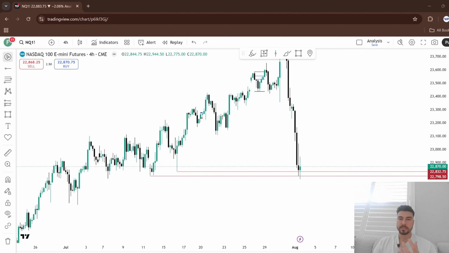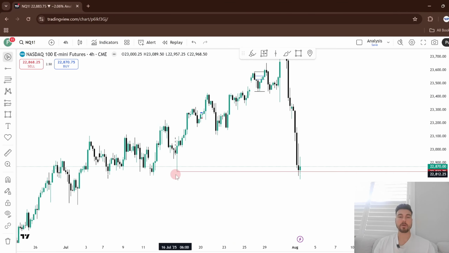Now, let's break the basics down in terms of ICT, liquidity, strategies, all the rest of it. You can see the market here during the New York session. It swept sell-side liquidity. You don't need to worry too much if you've got a higher time frame sweep. If you're looking for lower time frame sweeps, then you want those sweeps to occur in fair value gaps. However, in this case, this is a 4-hour sweep of liquidity, a 4-hour sweep from the 16th of July, 2 weeks ago. We've now swept sell side from 2 weeks ago. There is a very high chance that because we're in a macro, we could pivot and we could reverse.